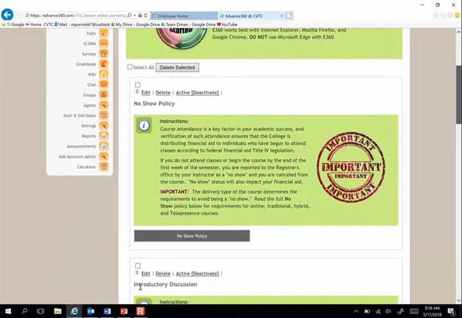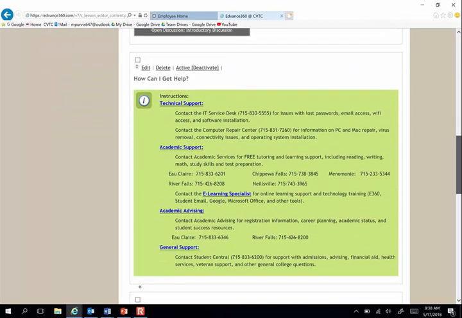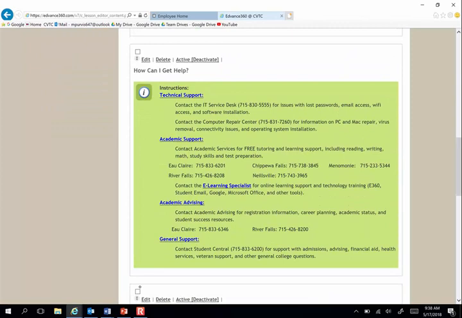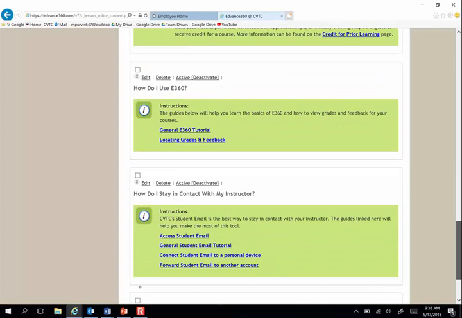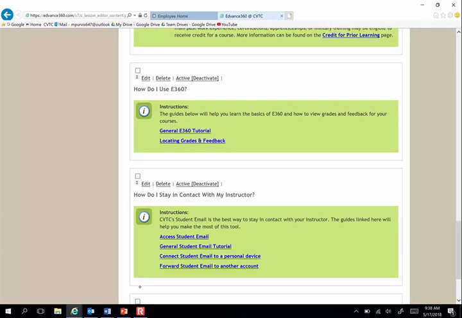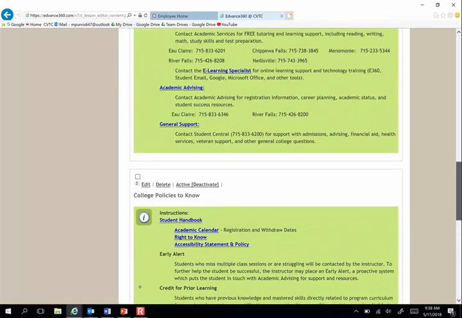It has a whole bunch of information about the no-show policy and where you can get technology help and academic support. Wonderful people are out there. There are a lot of resources here at CVTC, but you need to actually go forth and find them. It also has information on exactly how to use E360. So this is a place where you can find a lot of really useful things.